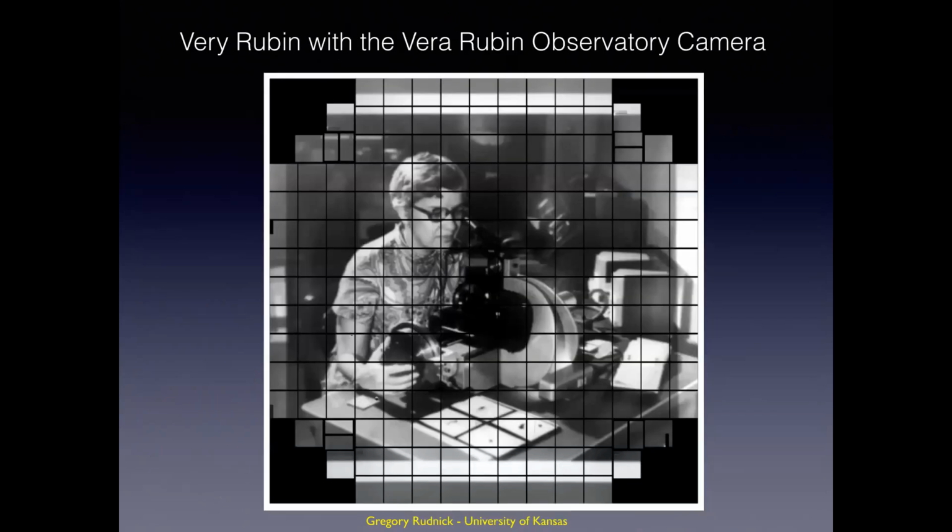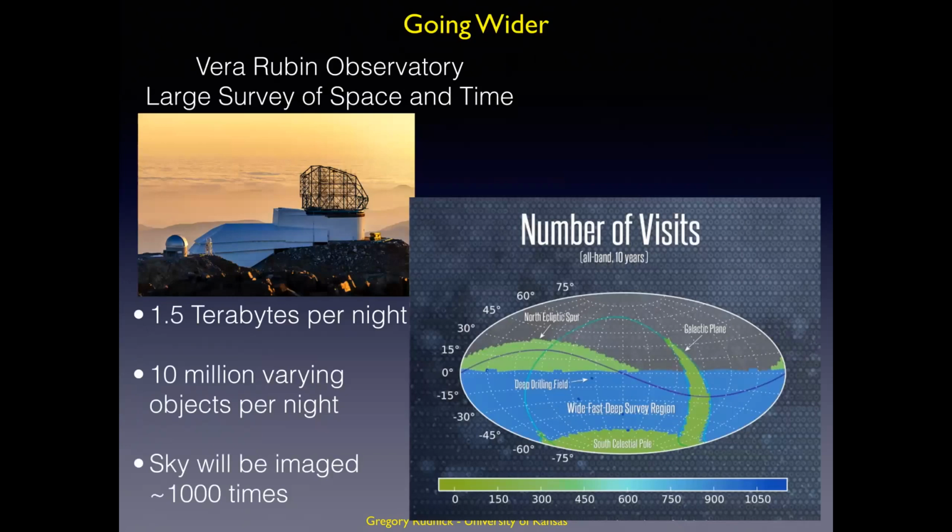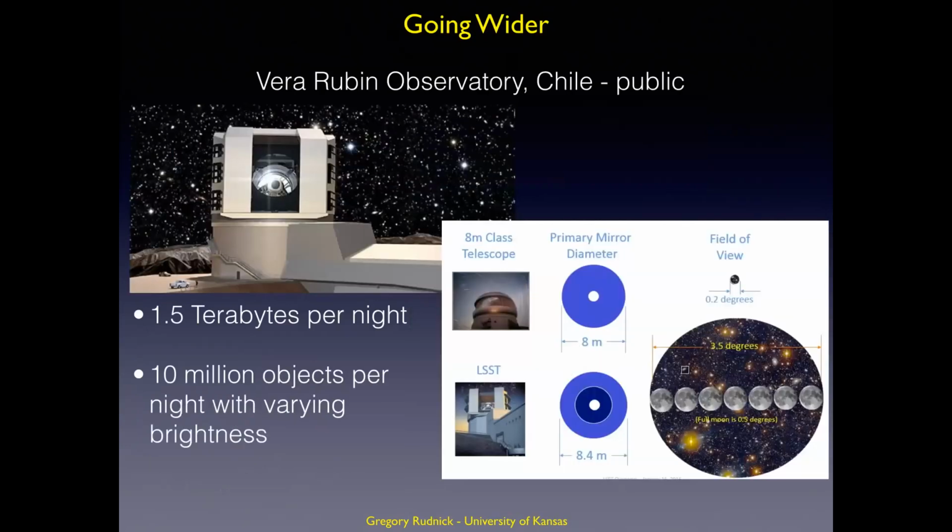The camera for this survey has now been fully assembled and has taken its first image, and fittingly, the first image they took was an image of Vera Rubin. So this is actually the camera. This camera has, oh geez, I knew this number. I believe it's 320 million pixels. I believe, no, it's more than that, it's gigapixel. I'm sorry, I should know this. I actually had this information and forgot to put it in my talk.